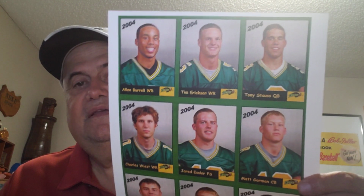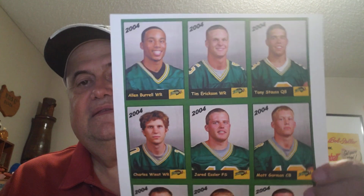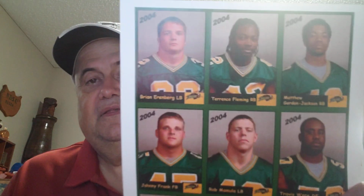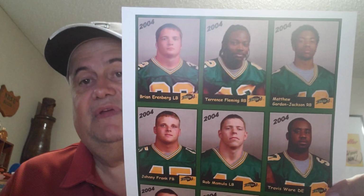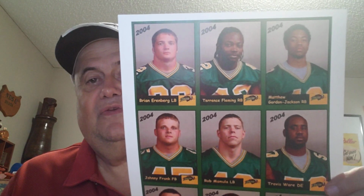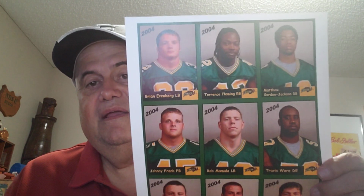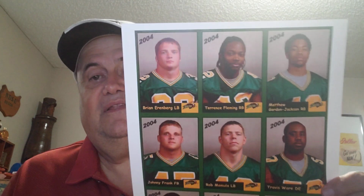So I had 9 cards on a sheet, and I had 3 sheets of 9 cards. So that's a 27 card base set. And I went to a printer and they printed off 183 of each sheet. So there was 183 possible sets available. But when I went to the card show / spring game that we had, I put a bunch of single cards on tables, so there's no way close to 183 sets out there.